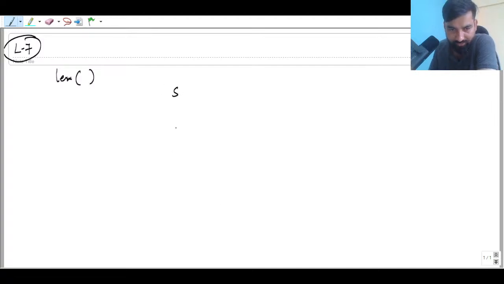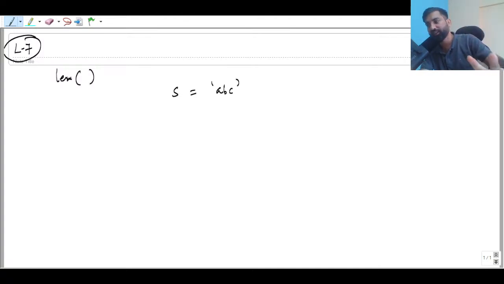Suppose s is given. This is a variable name, and ABC is nothing but a string. So this is the object, and this object has been given a name, s, and s is the variable. This is the simple format we know: left side is the variable in computer science, and right side is the object, or you can say the kind of operation or expression.